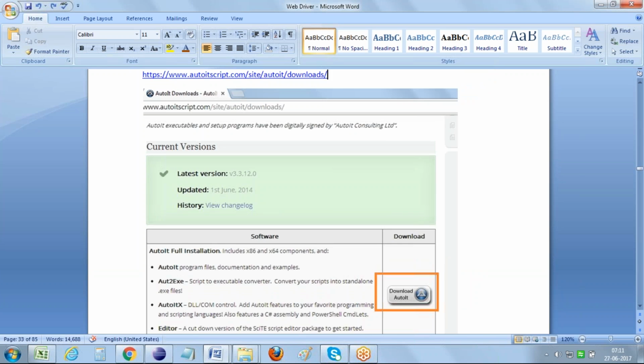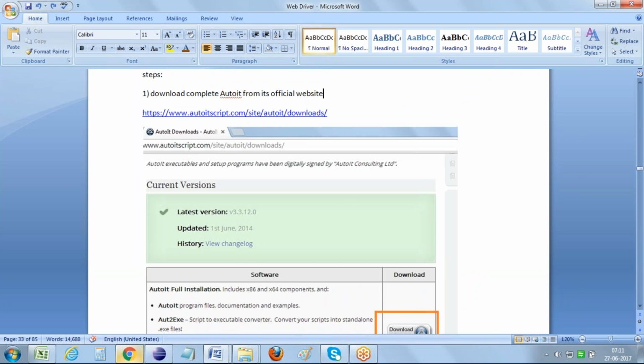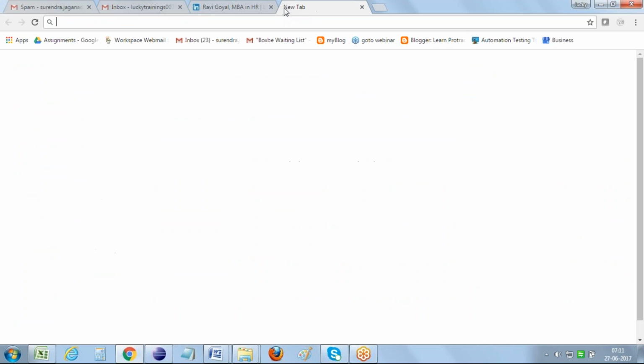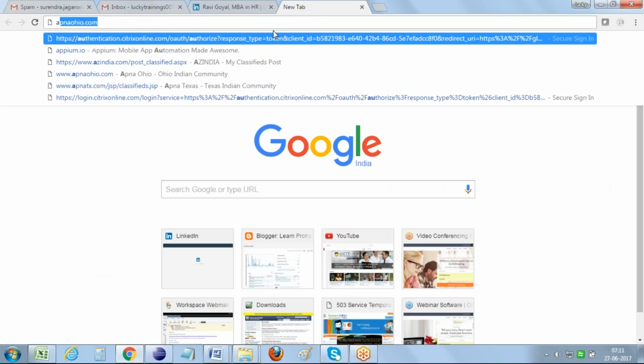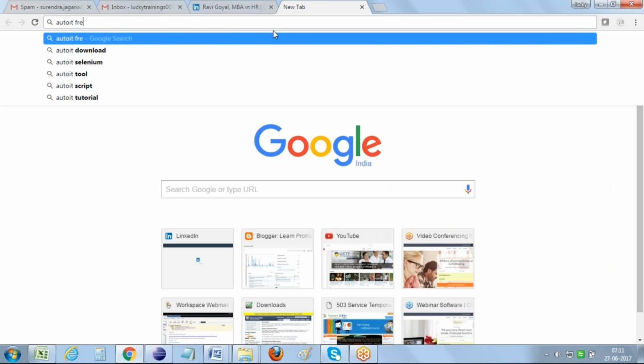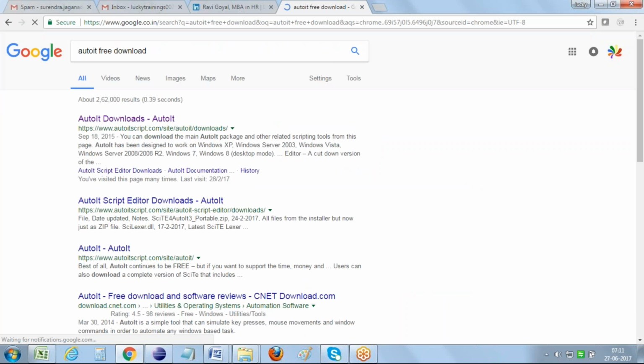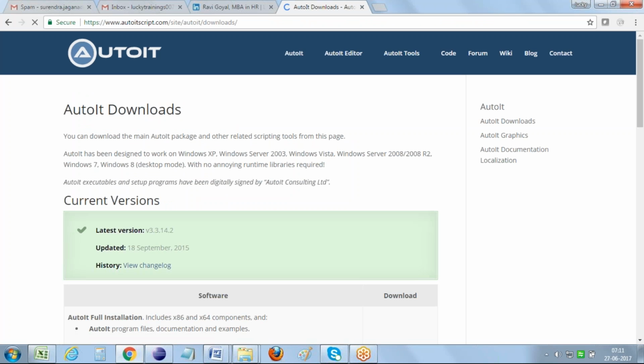So how to work with AutoIT: go to the Google homepage and search for AutoIT free download. Click on the first link to download AutoIT, and it will navigate to the AutoIT downloads page.